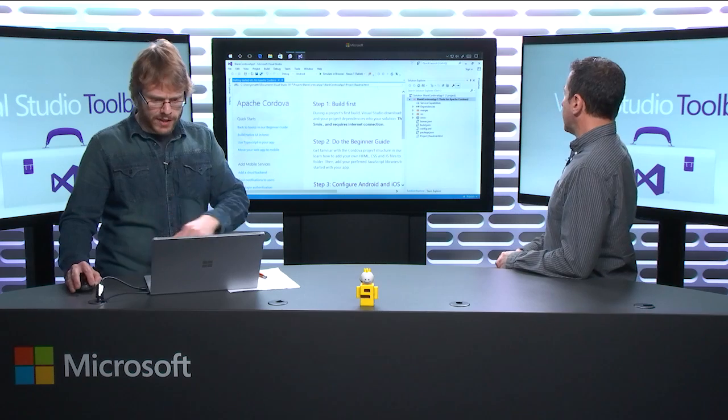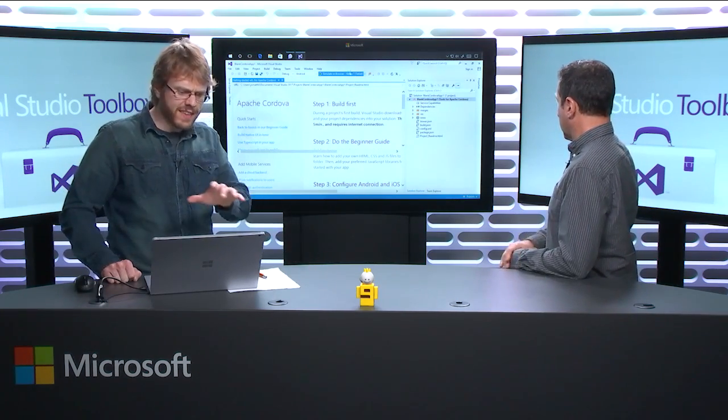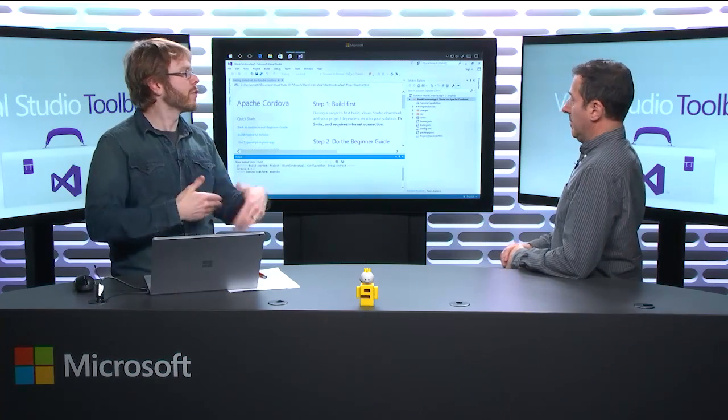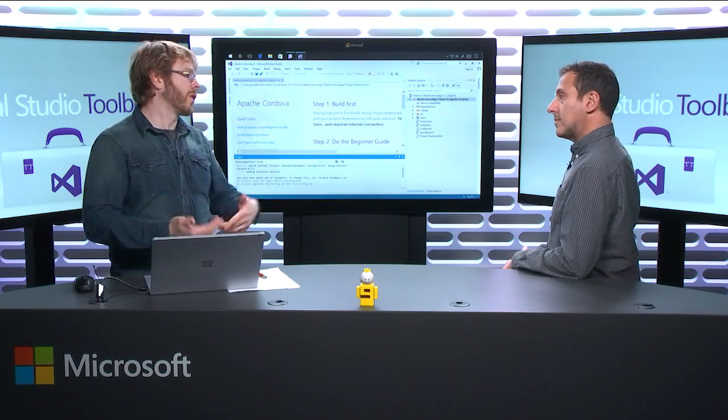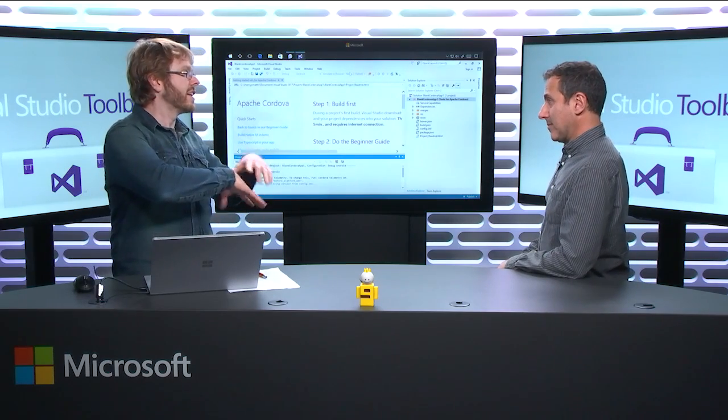So here I've got my app created. Let's just use the simulate in browser option. And this, like Ripple, is the same thing, an in-browser simulator, but it's got some improvements to it. Otherwise, why would we create it, right? Sure. One of those is a much more improved plugin simulation model.